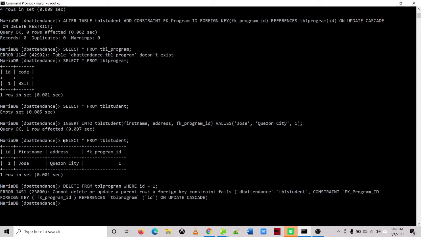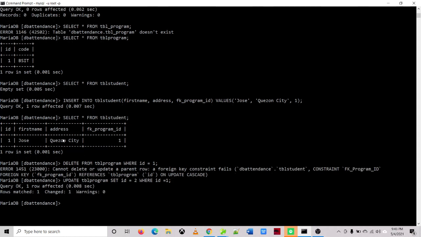Let's try to update the ID of BSIT. For example, update TBL program, set the value of the ID equal to 2 where ID is equal to 1. So we'll be changing the ID of the BSIT into 2. Then hit the enter key.